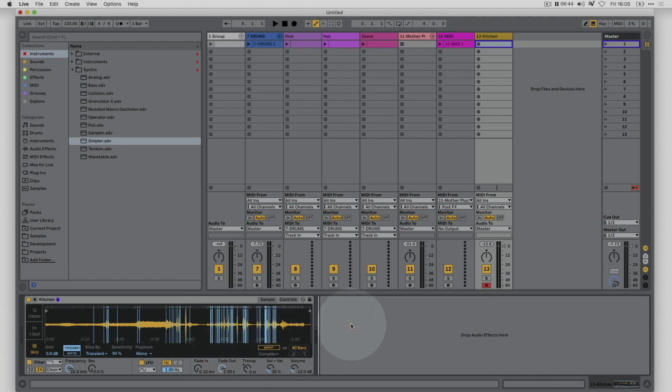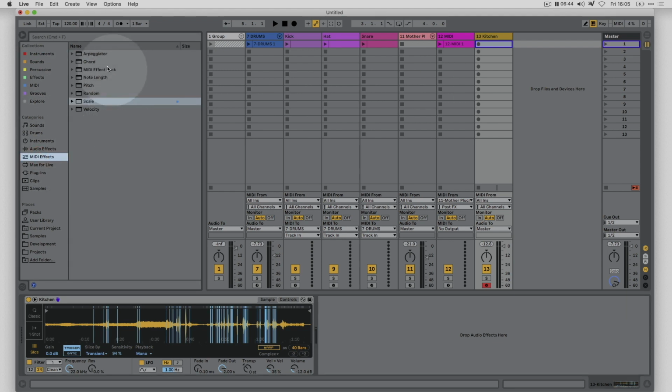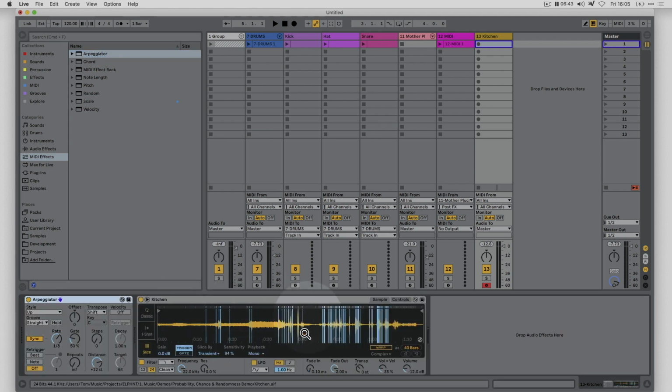But again, let's just lean into this randomness. Let's trigger these randomly and look at some other ways to generate these random patterns. So going back to our MIDI effects, a MIDI effect that you've probably all used before, but maybe not in this way, is the arpeggiator device. So I'm going to stick that in front of our instrument. I'm sure you're all familiar: if I play multiple notes, it creates an arpeggio. Instead of playing them all together like a chord, it plays them one after the other.